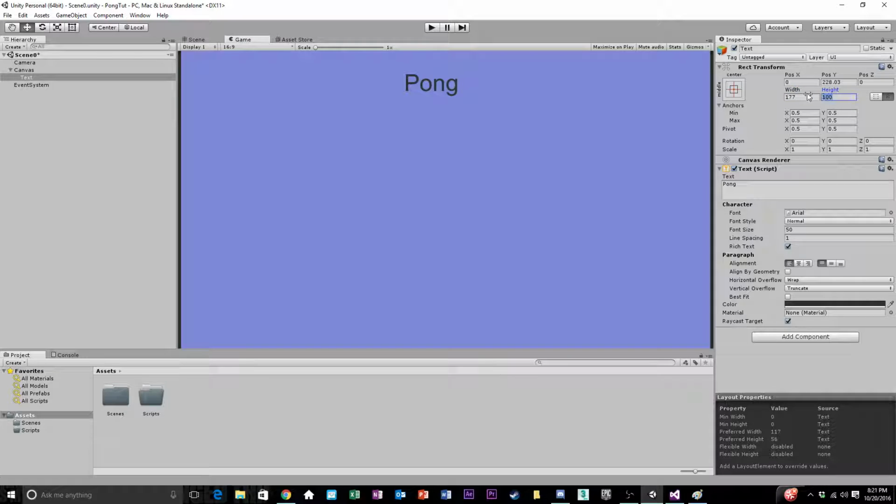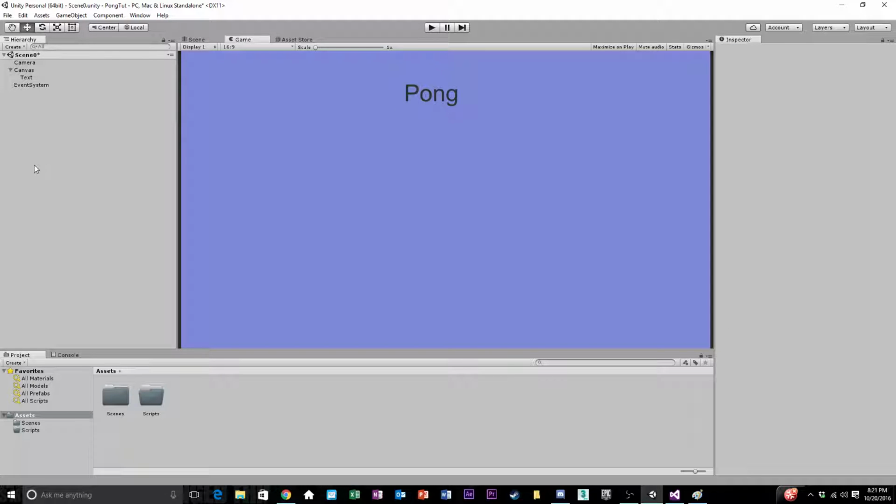So if we go on here, we listen to what it says, make the width 117, and then the height doesn't really matter that much unless it's not showing. Then you have to increase it. I'll go to 56, and then I'll just keep it centered on where we had it originally in its small form. That just keeps everything uniform, centered.